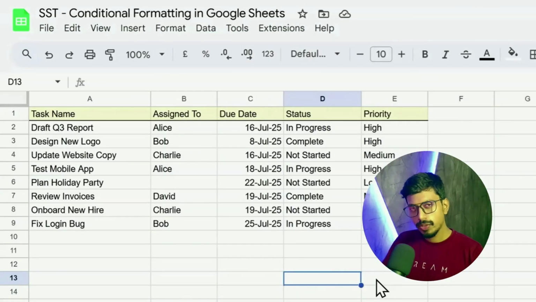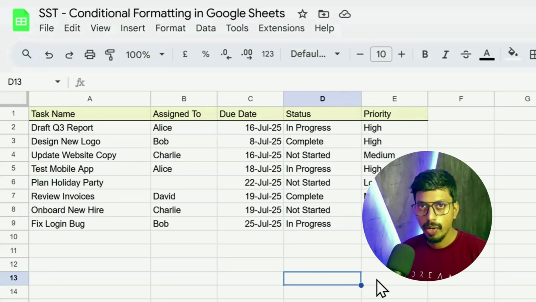Now, before you start using this version of the Google Sheet, I want you to make some changes to fit your own view time. That means depending on when you're watching this video, the conditional formatting might differ a bit. So just follow along with what I'm trying to say here.